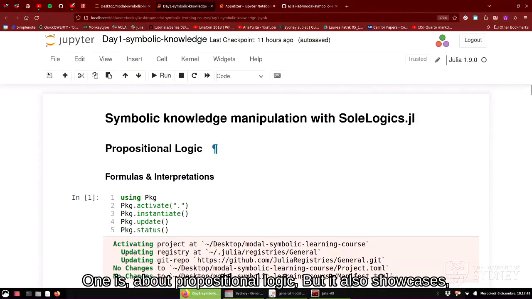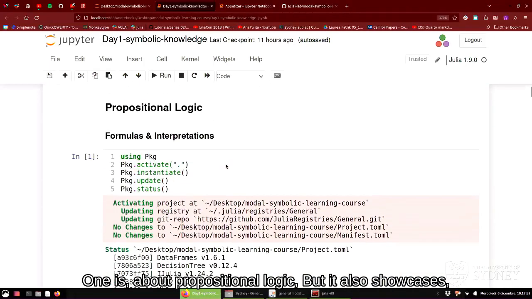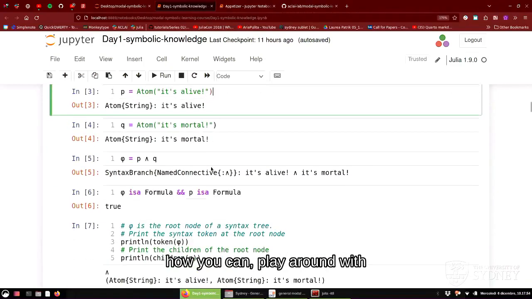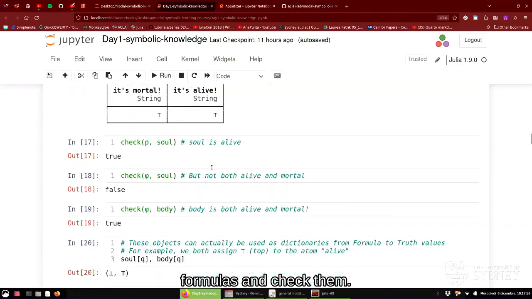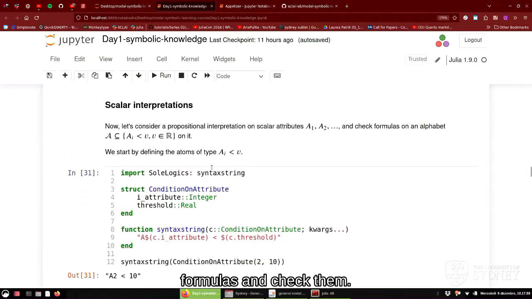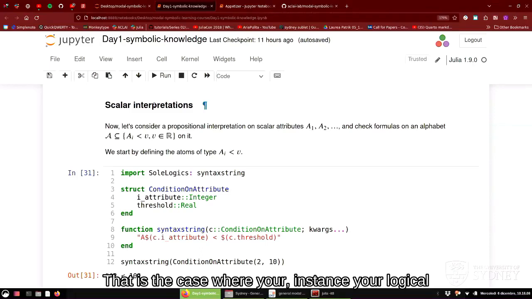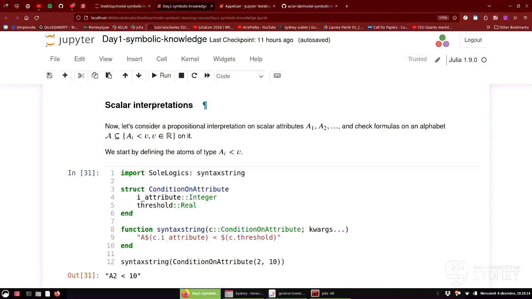One is about propositional logic, but it also showcases how you can play around with formulas and check them. Another one talks about what we call scalar interpretations or tabular interpretations. That is the case where your logical instance is actually a vector of numbers, and you check formulas where the atoms are in this form.